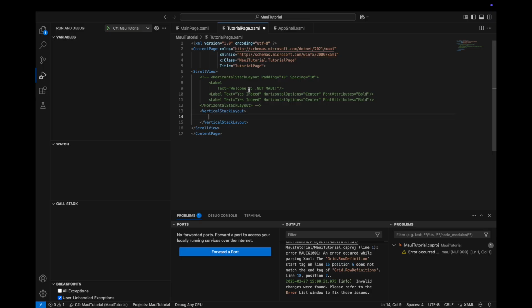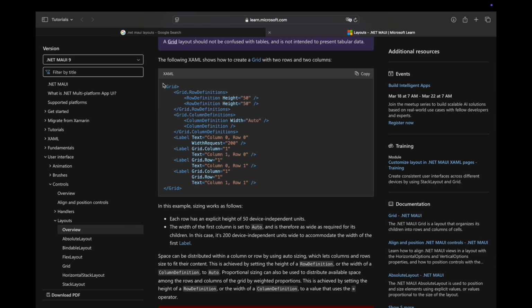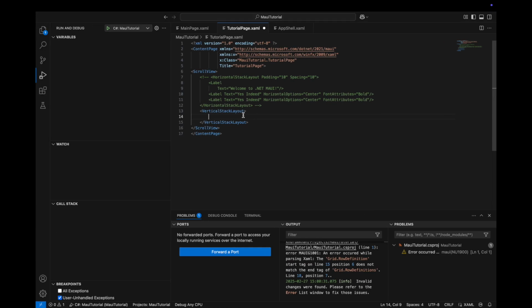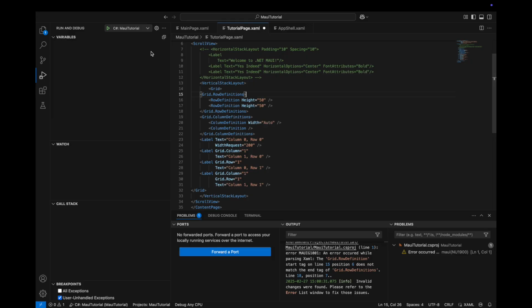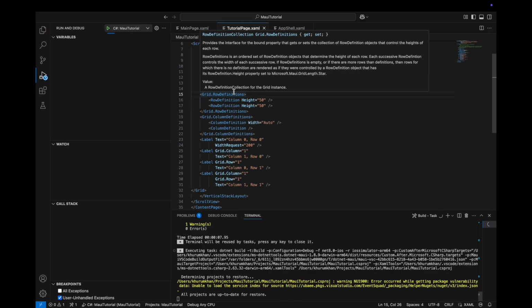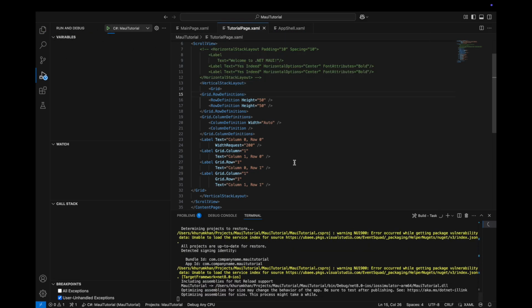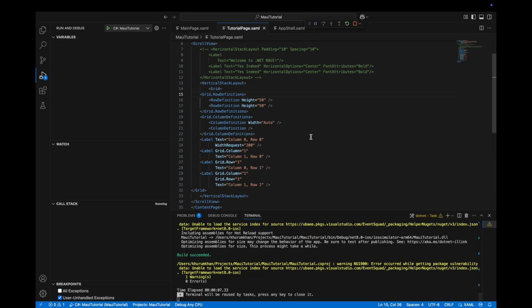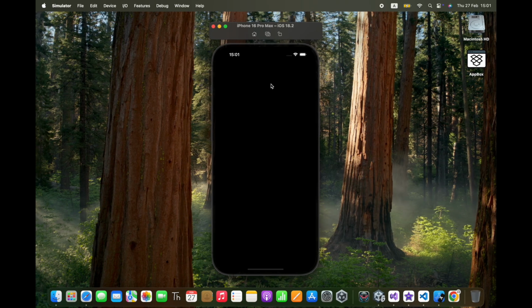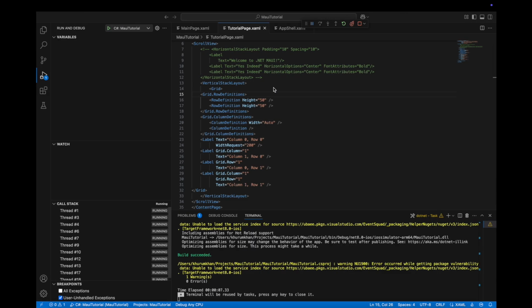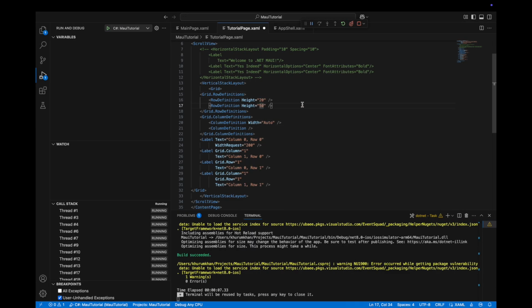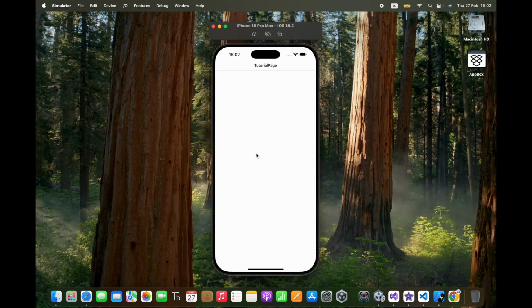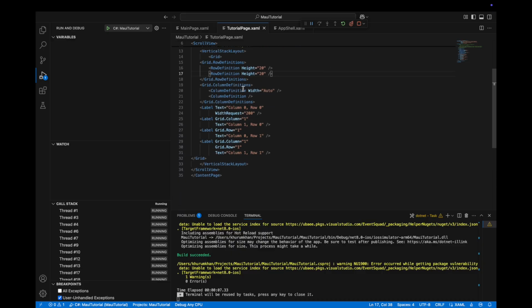So when you write a vertical stack layout, if you go over here, the definition is like this. I'm just going to paste that directly inside a vertical stack layout. And if we hit play now, yeah, it looks not perfect, but we can actually change the definitions and it should affect things.